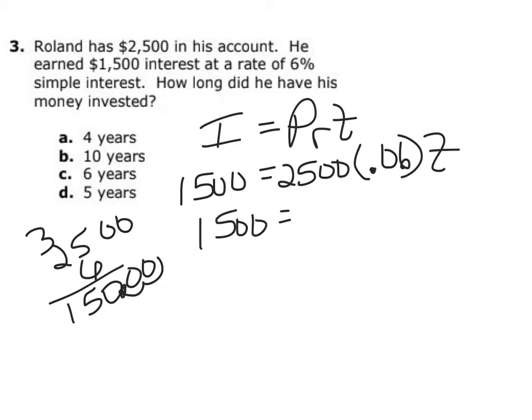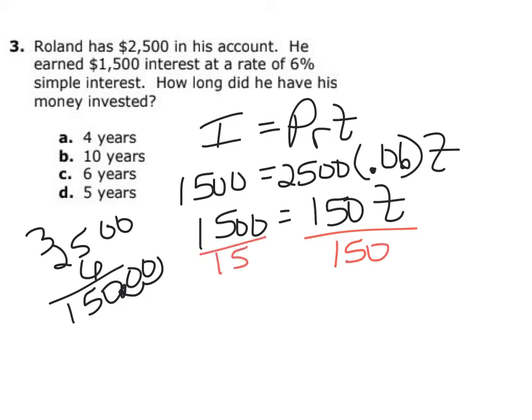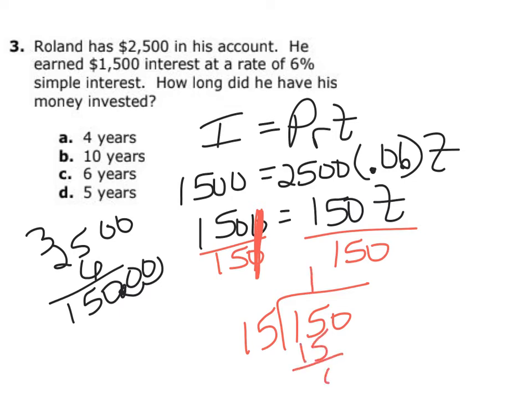So now I'm going to write down 150 times the time. The way we show our work is we divide by 1,500. If I cross the zeros out, it's like simplifying by 10. So now it's 150 divided by 15. 15 into 15 is 1, but we still have this 0 here, so I need to add a 0. So my answer here is going to be 10 years.